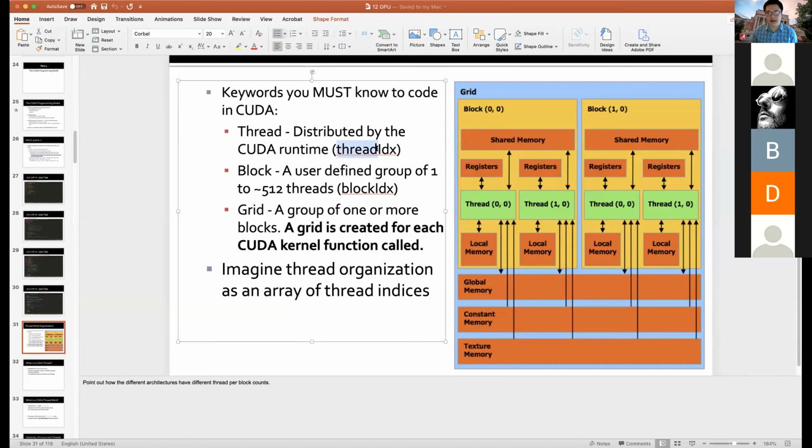So thread ID, what does X mean? Some students may ask what X means. Later you will see that we can have 1D, 2D or 3D threads. For example, if you simulate some problem in 3D space, you don't want to convert each thread ID back to the 1D case, right?